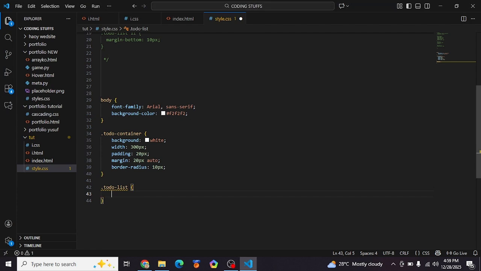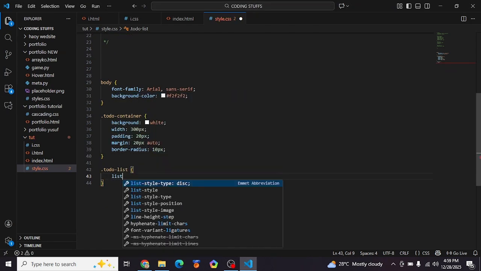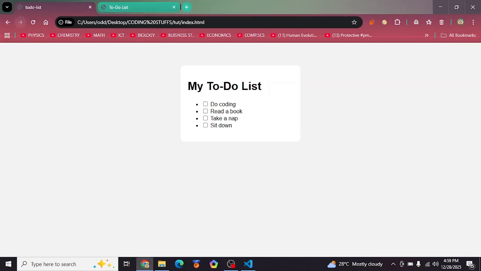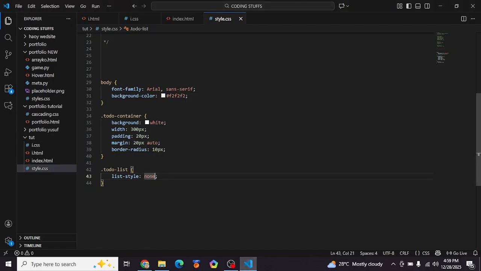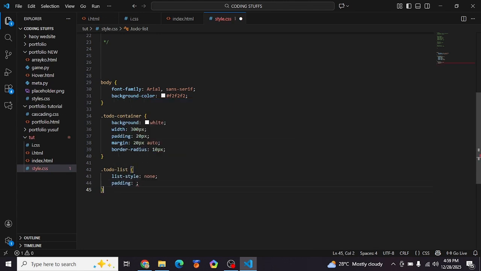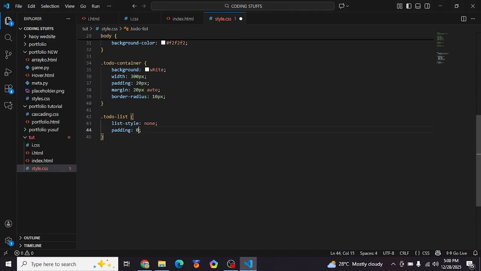So now we have to add .to-do list, and we add list style, and we'll just write none. So now we have to save it, and then we're going to add padding, and we're just going to set it to 0.